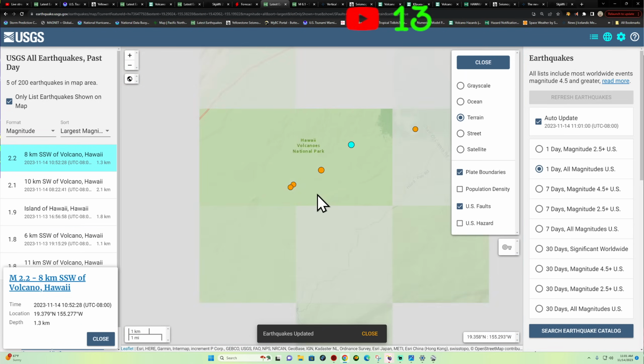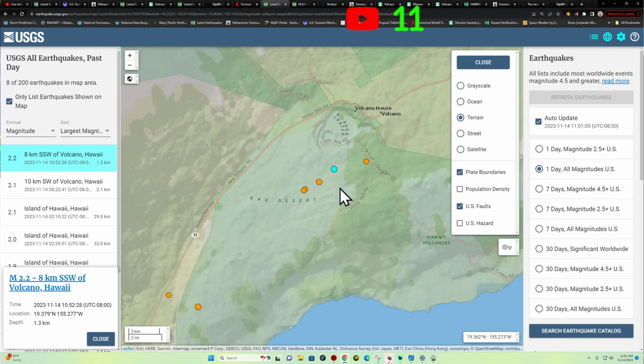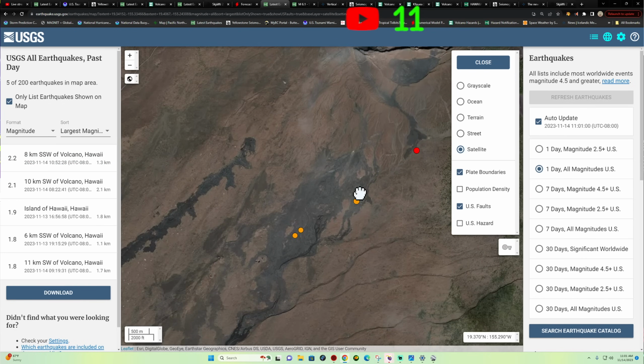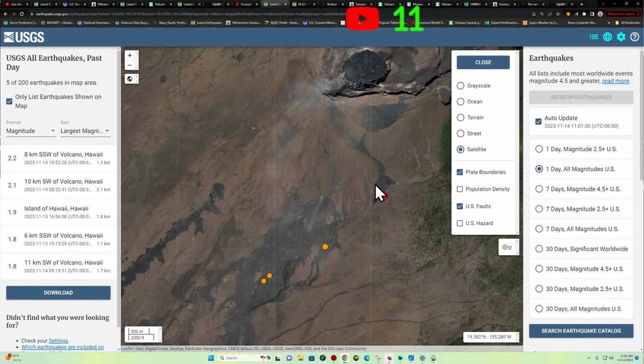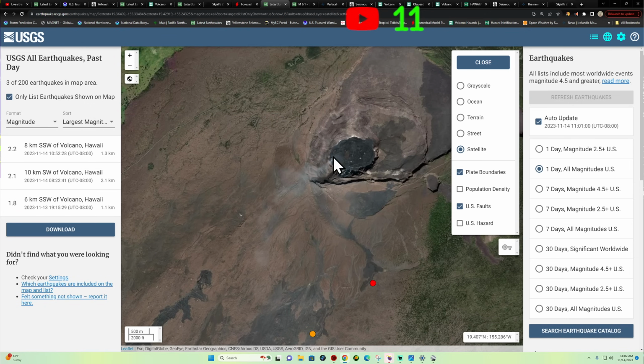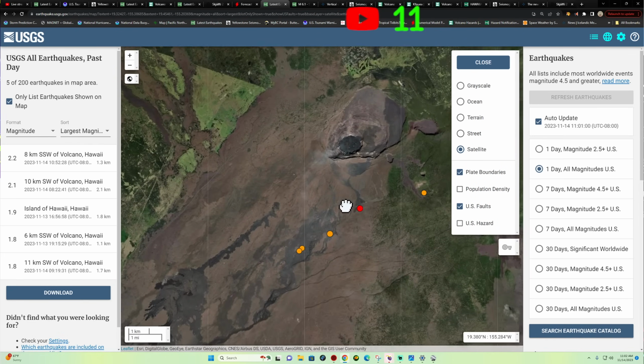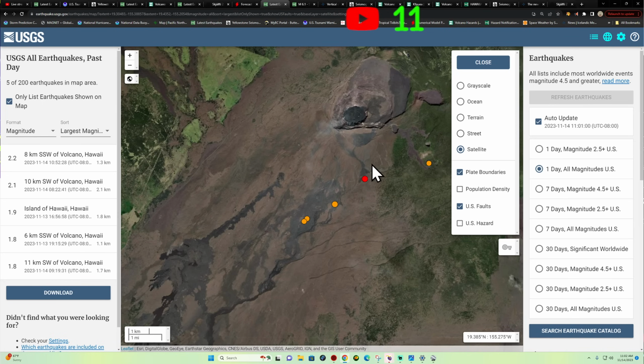The majority of the magma seems to be accumulating in this area. Not so much as what we had seen around the Kilauea lava lake area, which could open up, activate, or open up maybe some fissures out here away from this lava lake area. That's been filling up like crazy over the past couple eruptions confined to the area here. But I think with this new activity stirring up, we may see something pop here.